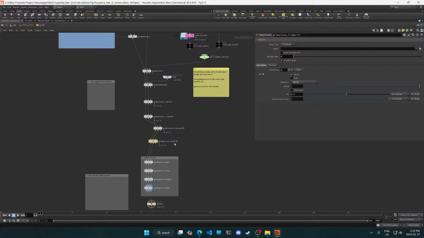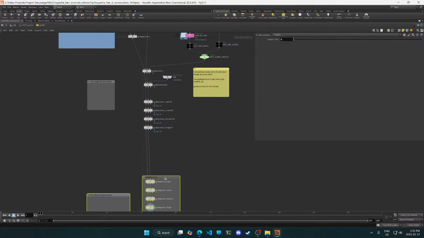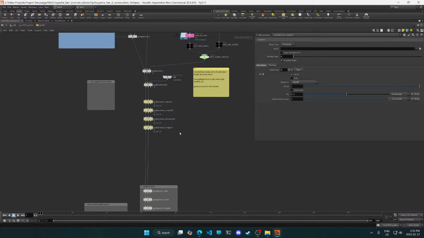Fringe, lift. You see what I mean? Guide processes.